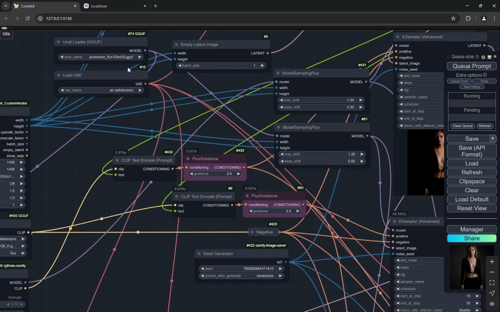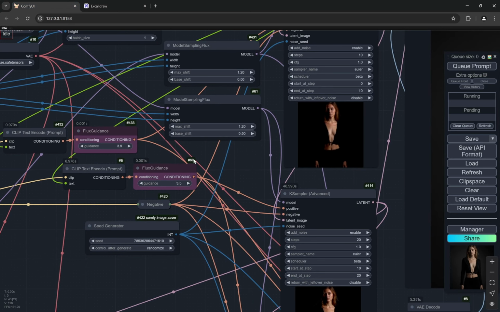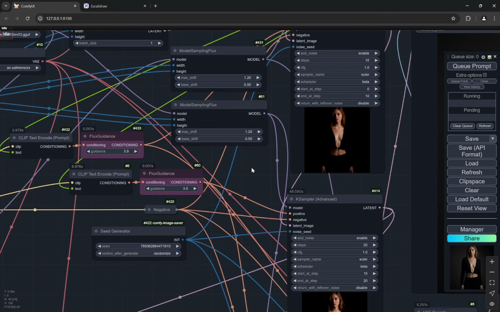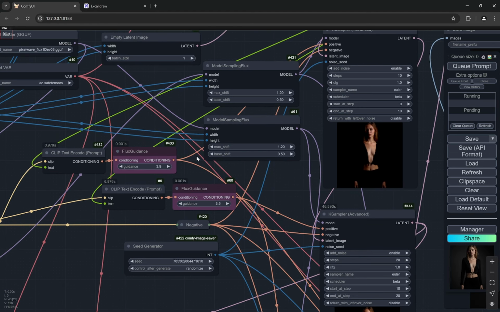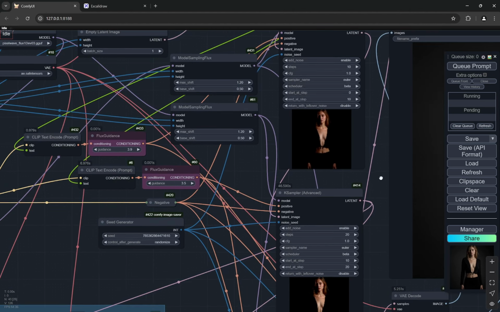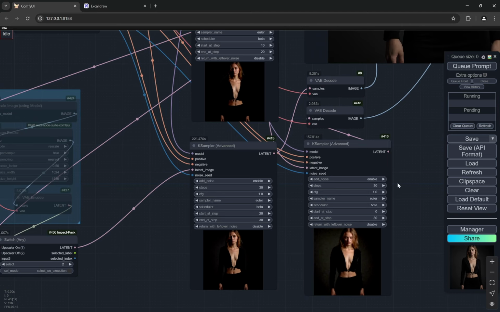And this actually works with pixelwave if you are using normal Flux. And I have also tried this with normal Flux. You can see this one is from normal Flux. I'll show you. So you just need to lower the guidance a little bit, 3.5 and 2.7. For pixelwave, 3.9 and 3.5 works pretty well. So for the first one, the conditioning for the positive one is going 3.9, right? And so this is 10 steps and it will take the same amount of time that it takes for these 10 steps. Like 30, it will take 1/3, right?